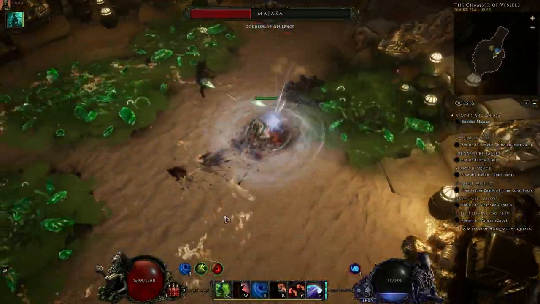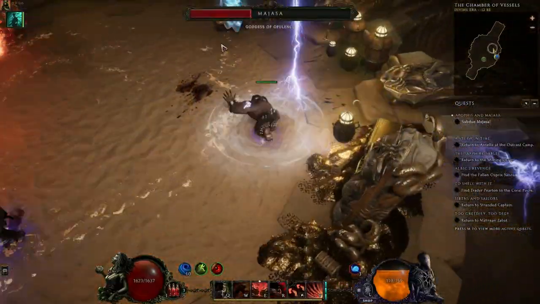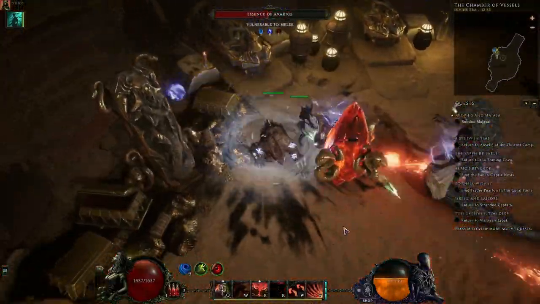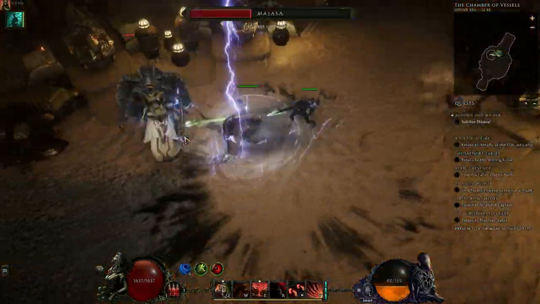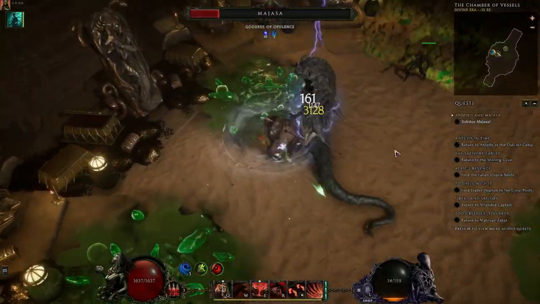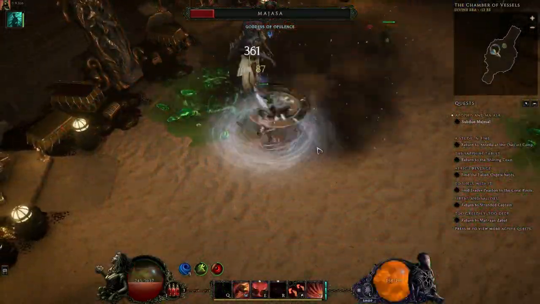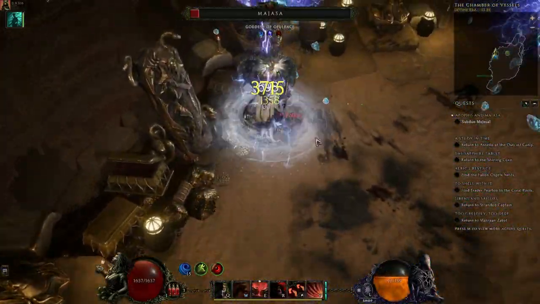Now here's me killing Magessa at the end of the campaign on hardcore. I've actually rushed to get to the end here, and my character is underleveled and missing some passive points. With the amount of HP that I have, nothing can really one-shot me, and my damage is really good for this stage of the game.